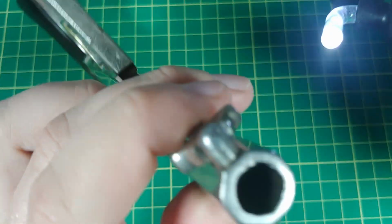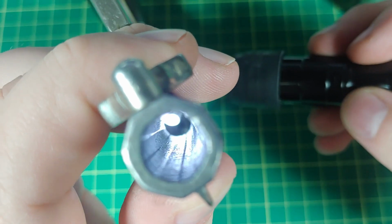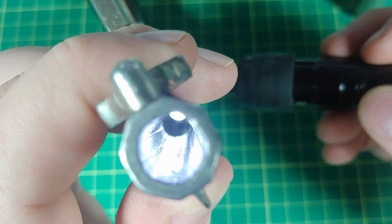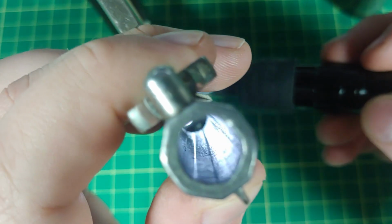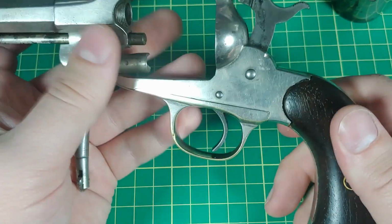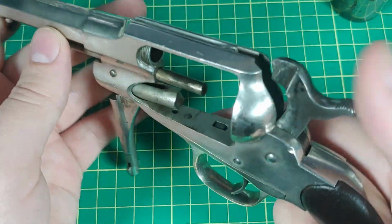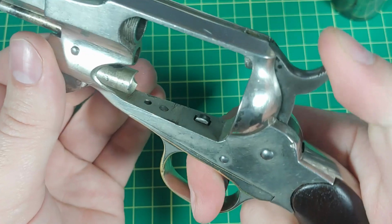Okay, let's get this so it comes through on camera. As you can see, there is a bit of pitting, but honestly, if you're shooting soft lead .38 rimfire lubed bullets, that bore is perfectly shootable. And again, at the end of the day, this is a police pocket type gun. You're just going to be shooting like 25 yards, but these are nice little shooting guns.